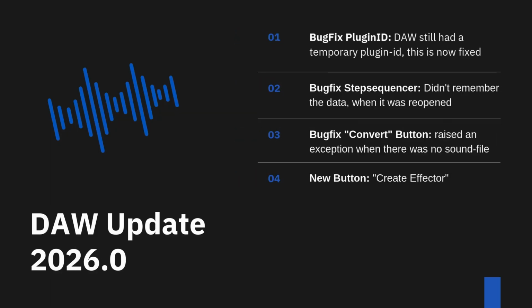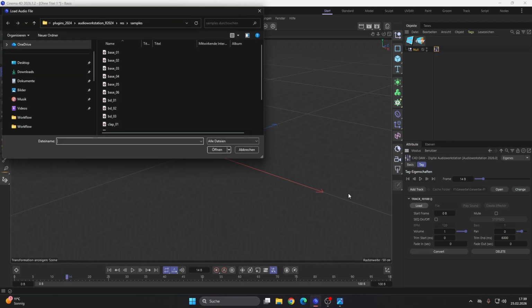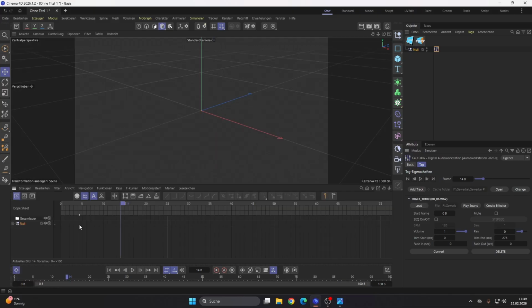Also, I implemented a new button here, as you can see, create effector. So when we head over to Cinema 4D and we load a sound file, and when we have a look, it creates automatically a track.